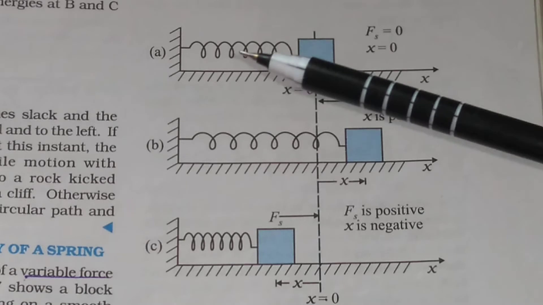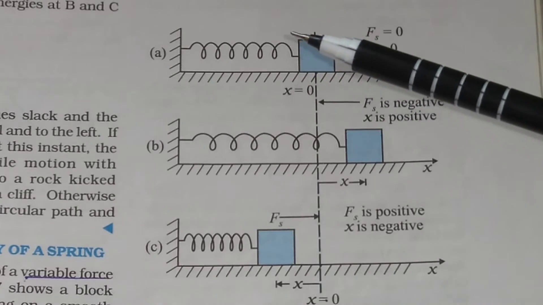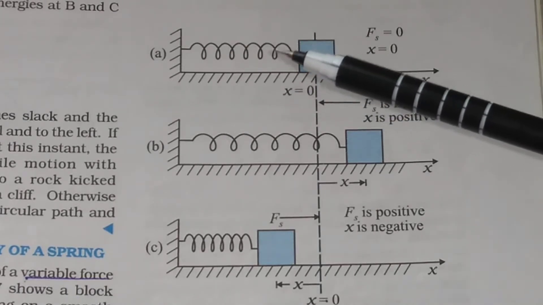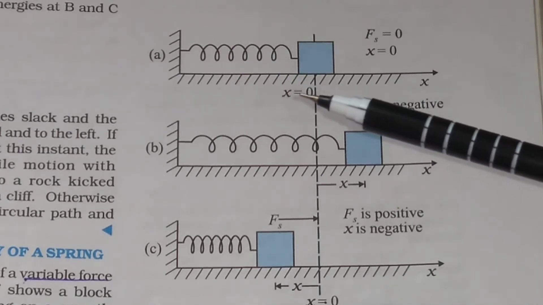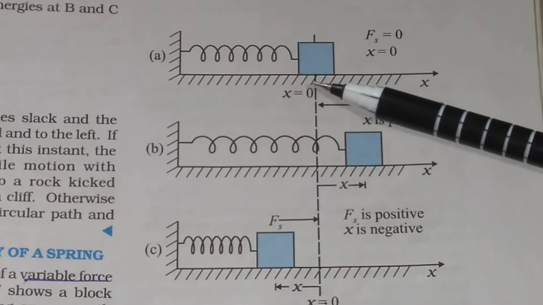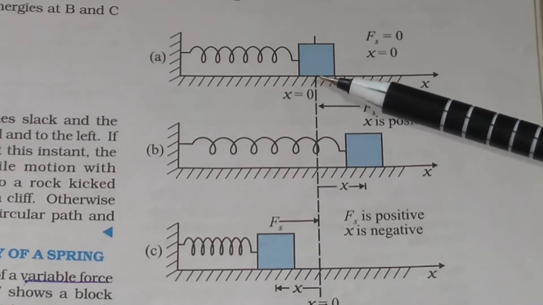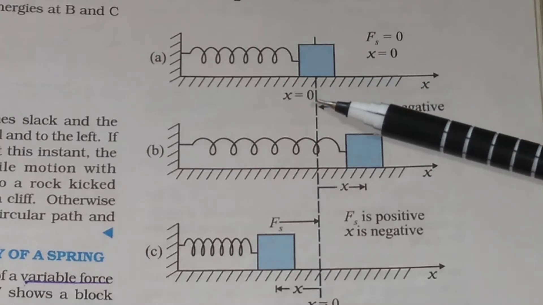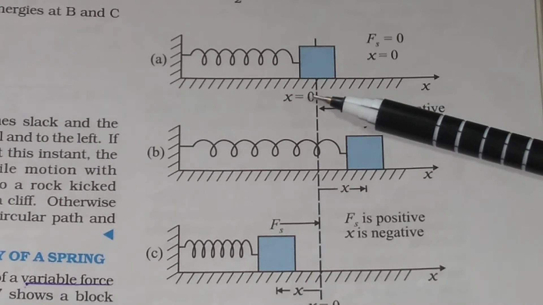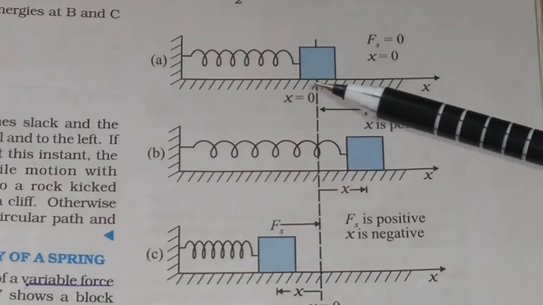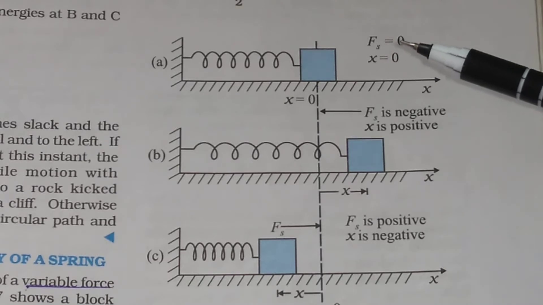Suppose this spring is an ideal spring. For an ideal spring, we take the spring as massless — the mass of the spring is negligible. This is the equilibrium position of the spring. When x is equal to 0, we say it is the equilibrium position, meaning the displacement of the spring is equal to 0. At equilibrium, there is no spring force: at x = 0, spring force fx equals 0.